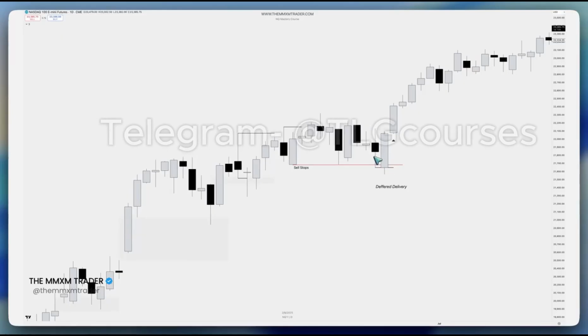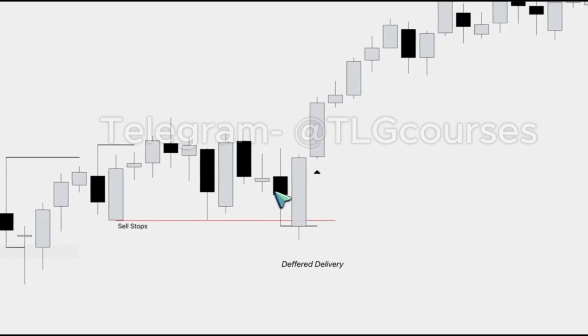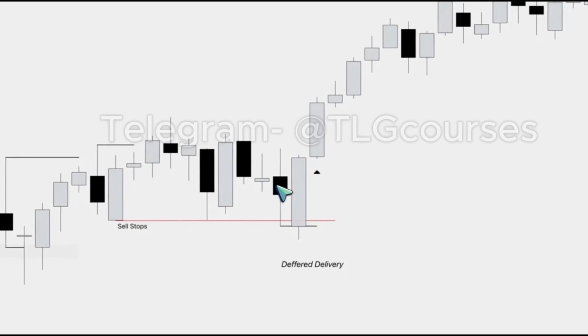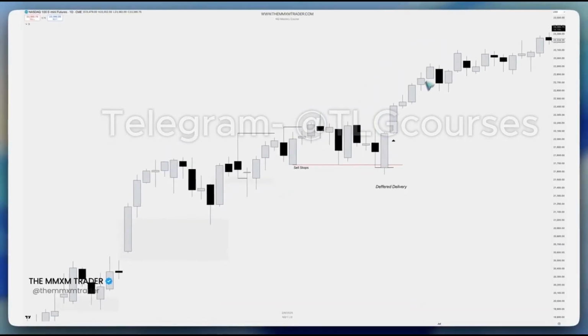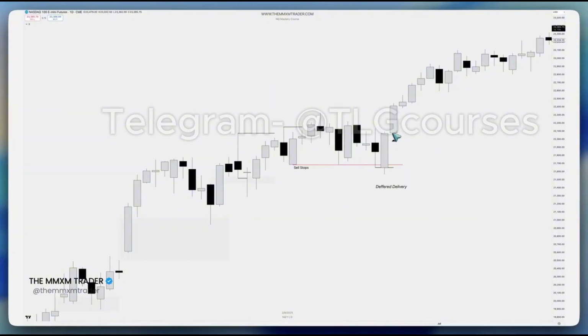Wicks, right? It closes below the previous candle here. So we don't start looking for bullishness yet. When we wick this candle here and get that closure, we then know we're in a bullish delivery for the next candle, and we could have been looking for longs here during the equity open.